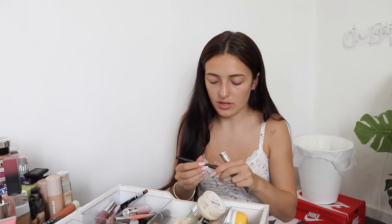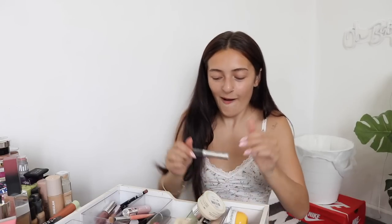Right, we've got a Primark 3D Lash Effects mascara. I actually really like that, so I'm going to keep that. What else have we got in here? Benefit 24-hour brow setter. I really like that. This is a really old Kat Von D eyeliner pen, which hasn't worked for about a year. And then I've got a Zoeva black eyeliner pencil, but I've kept all the Mitchell ones, so I don't need that. I want to roll. And then I've got the Primark dupe of the brow sculpt, which I'm going to keep because it's a nice sort of cheaper version.